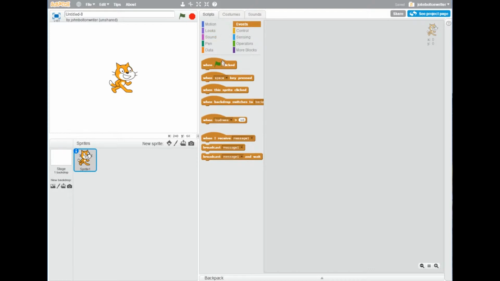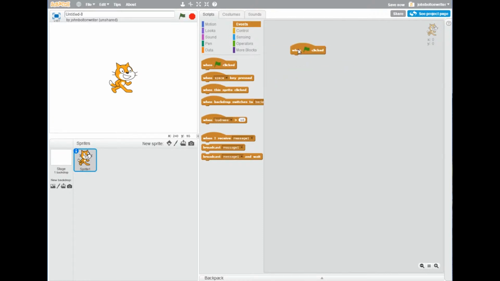So we're going to have a look at the events section first of all. Now you'll notice there's a green flag and a red stop sign. The red stop sign, not for nothing, is the same shape as the stop sign on roads. And the green flag obviously means go, and what that will basically do is start your program. Even if "when green flag is clicked" is not the starting point for your program, and you've got this instead, you need to press that green flag to actually get the program started, and then whatever you've programmed after that point will hopefully kick in.